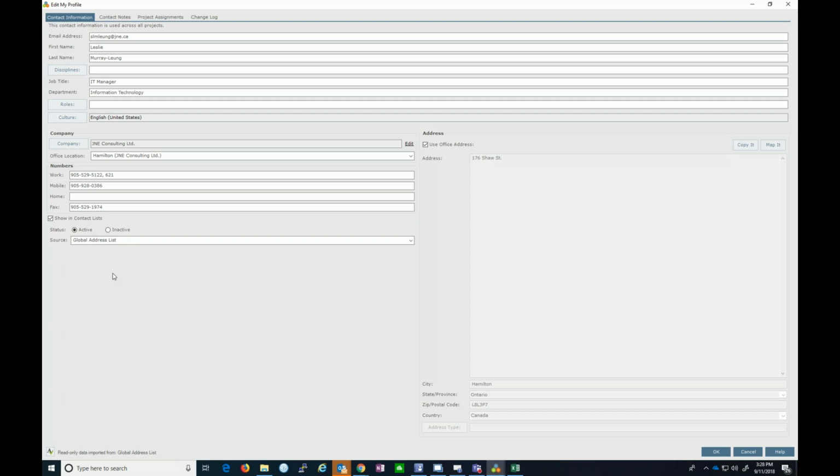So if you are somebody that maintains the contacts in Newforma, when somebody leaves a company, whether or not they go work at another company, you will come into their existing contact record. You will uncheck the show in contact list. So when somebody is adding people to a team, they would no longer see the inactive records or the ones that are unchecked as show in contact list. So they wouldn't accidentally choose somebody who has left a company. And you would make them inactive, which would automatically break their link to any projects that they had web access to. So that way you wouldn't have to worry about somebody logging in with an old email address and accessing project information that maybe they should no longer be able to access.